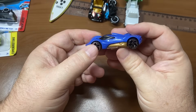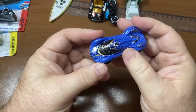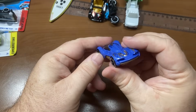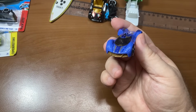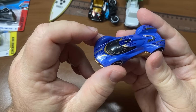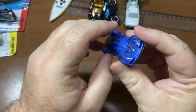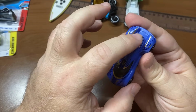They have all 4 layers of materials. They have the metal on the bottom. They have a blue plastic on the top with the 152 right here. I'm not sure what that means again. If you have any idea what these numbers mean, let me know. I know you might be saying it's just a number. I was like, well, sometimes there's Easter eggs, and I like those things. There is a kind of an amber windshield, and the interiors must be silver because that's the only other color, or chrome I should say. So the interiors are probably the chrome like that.